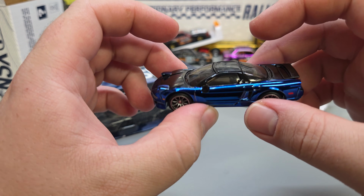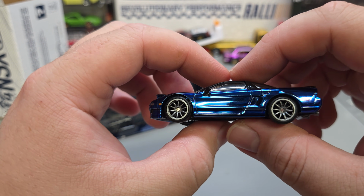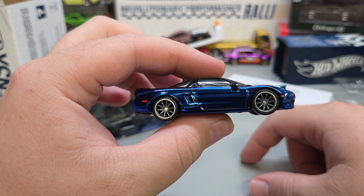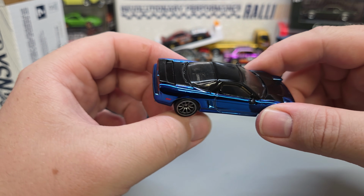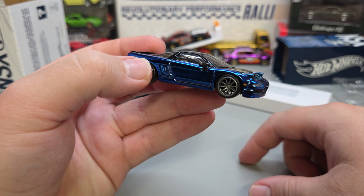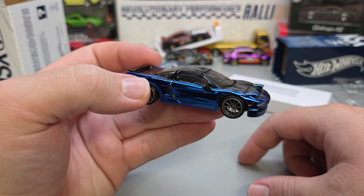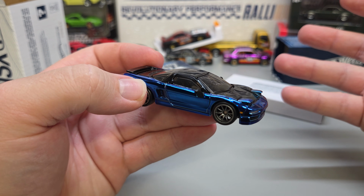But realising they were going to release another without the roof lights, with Spectraflame, I was like, oh, I have to have that. Then it all started dawning on me, like, why is it another NSX? I know they've already got the tooling and they've managed to make it fit, but I don't know, Mattel, that does feel a bit lazy. I know I'm being nitpicky, but that feels really lazy. Could you not have put it in another car?